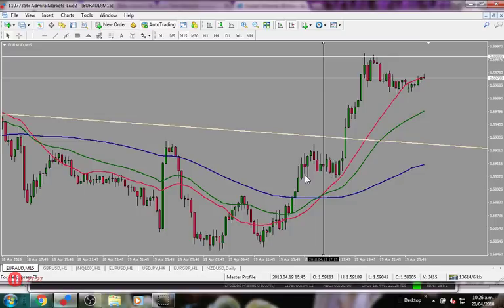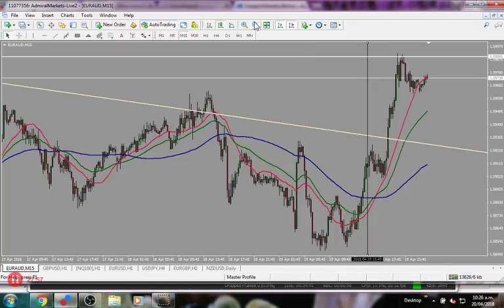So this was an interesting situation here, because in a way this area would have been a better time to enter on the one hand, because the moving averages are correctly aligned, but they're also not as stretched out as here. And so of course, you can see we got a good movement.